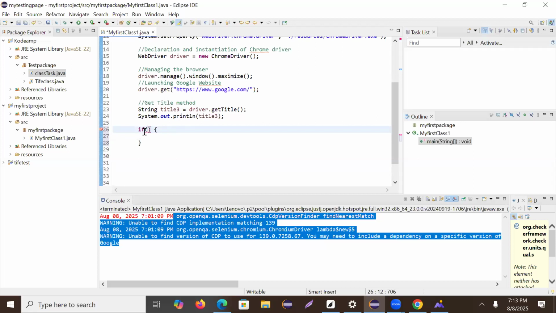I want to check if title, which is this title 3, right? That's where my get title is now. I told you that whenever I need my get title, I'll not need to type driver.getTitle again. I'll be using this title 3.